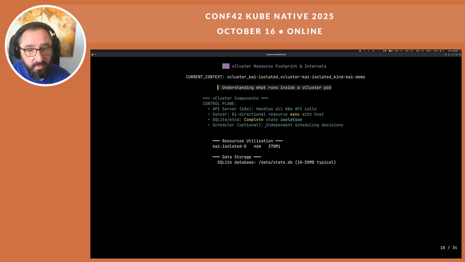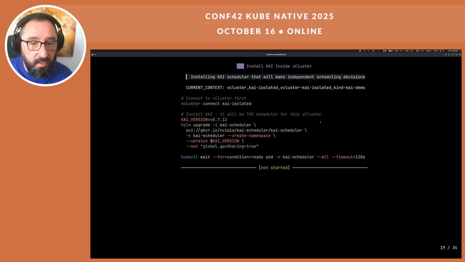And in our case, we are going to soon install the KAI scheduler for independent scheduling. Currently, our virtual cluster, which is this pod, uses 370 megabytes and 4.6 milli CPUs. And we have the database right here.